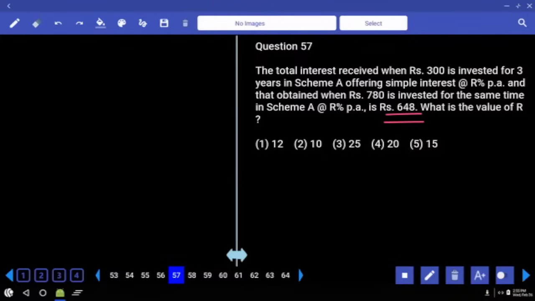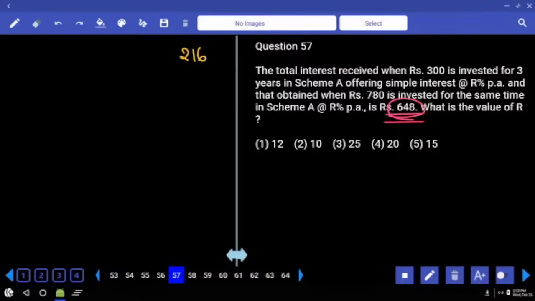Interest. Interest from how many schemes? 2 schemes. Correct? Both are simple or combination of simple compound? Both are simple only. First is for how many years? Second is for? So 3 years simple interest is this much. So I can directly convert into 1 year also. How much is that for 1 year? 3, 1, 6. Are you okay? 316 is 300 or 200? 216 is 1 year interest.